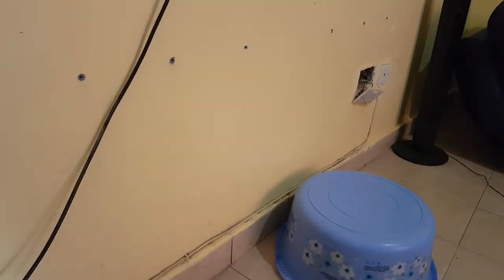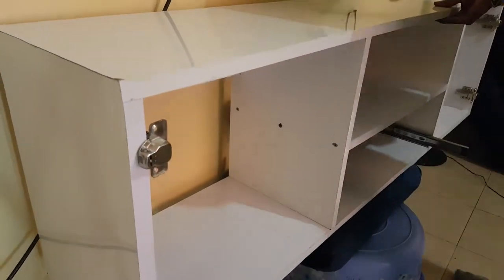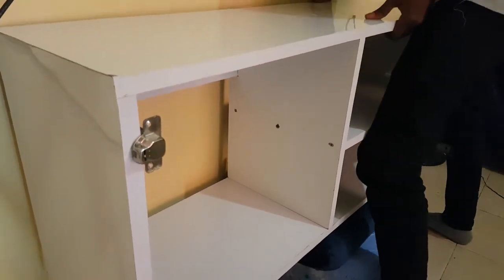Unfortunately, I didn't record myself drilling the walls, but I already did the drilling and I've already inserted the small plastic pieces. They are called wall plugs, which are used to mount things on the wall. They help when you screw into the wall so that it will attach very firmly. So I've already drilled and inserted the plastic plugs on the wall.